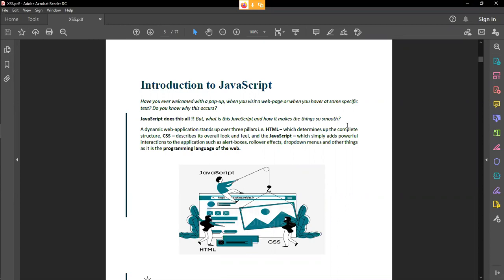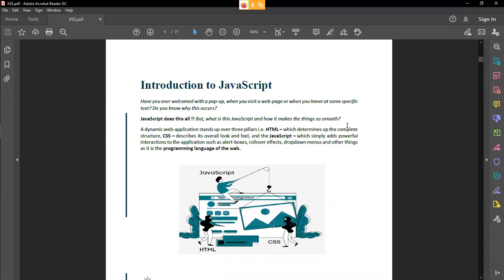So our major objective over here is simply to learn the basic concept of how the web application works. For example, the three pillars are your HTML, your CSS, and your JavaScript. For example, they have given what is the use of HTML. HTML defines the complete structure. It's the body, the body of a human, or you can say anything. CSS describes the look and feel, and the look means the interaction, the output, the look, you can say.